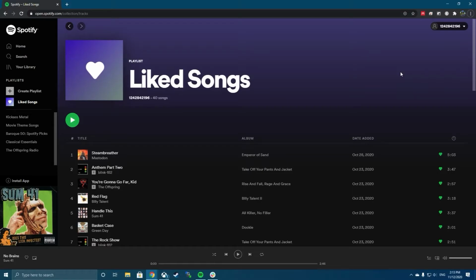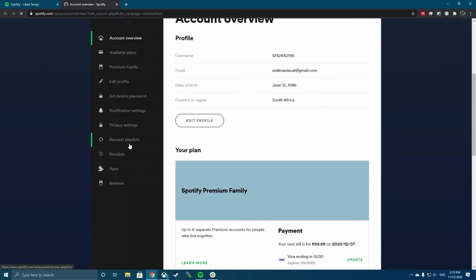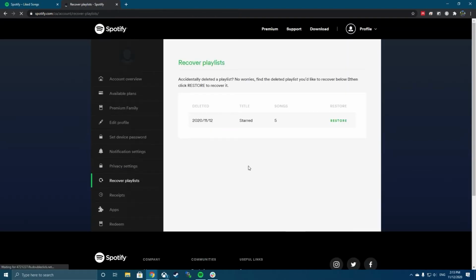Recover playlists you've accidentally deleted. If you ever change your mind about deleting one of your playlists, or maybe if you deleted one by accident, you can restore it using this special feature. To recover a deleted playlist, you'll need to access Spotify web, not the Spotify app. Log into your Spotify account and then head over to your account page. Find Recover Playlists in the menu on the left sidebar. Now select the playlist you want back and click Restore. After this, you'll be able to find that playlist on the app on all of your devices again.